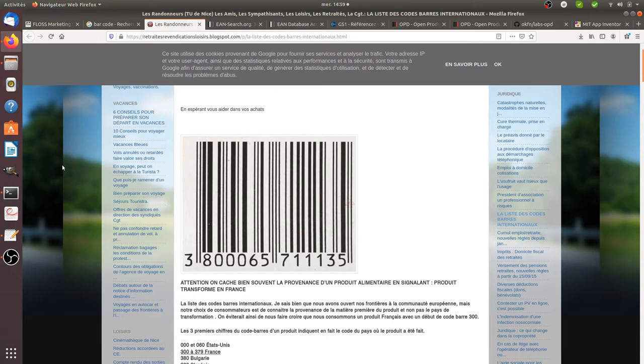In this video, we are going to talk about barcodes. So here is what I refer to when I talk about barcodes. Why is it useful? Well, basically when you are a company and you are selling products, you would like to define a kind of standard for all the different organizations, mainly supermarkets and points of sale, to have one given reference of your products in order for them to be able to call this reference and know what this product is about.